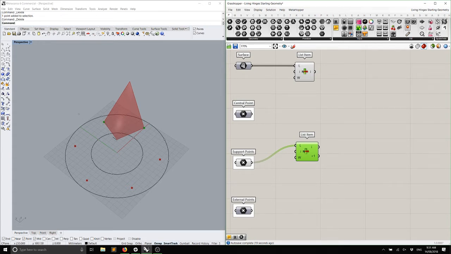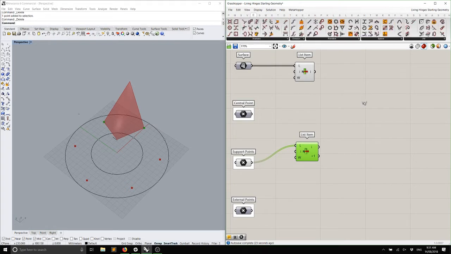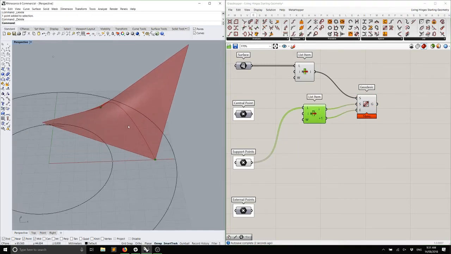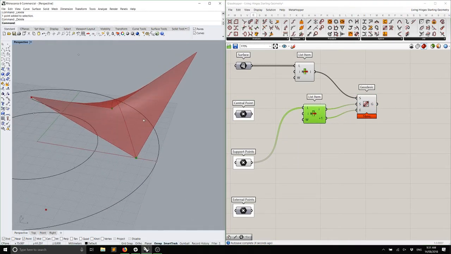Now when we use geodesic, so let's go grab the geodesic, we plug our one surface in, we plug our start and end points into that, and we end up with our nice little parabolic outcome.